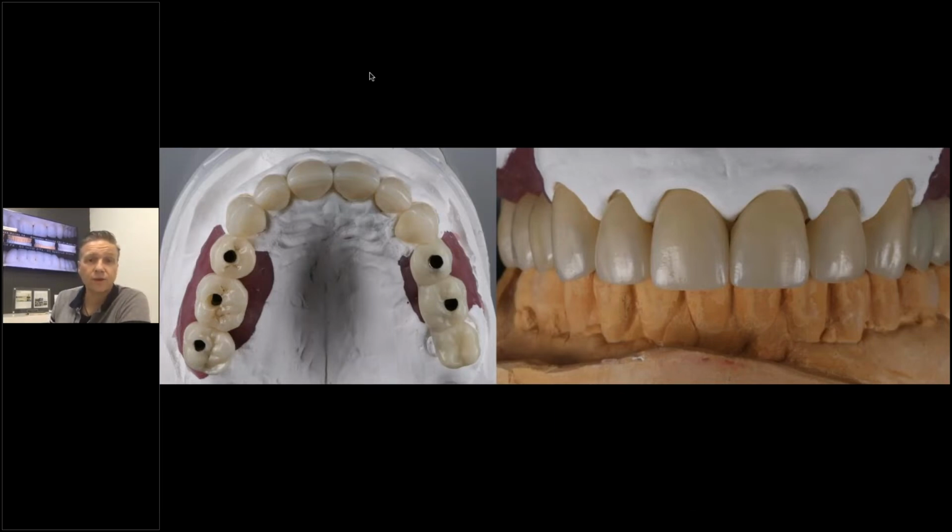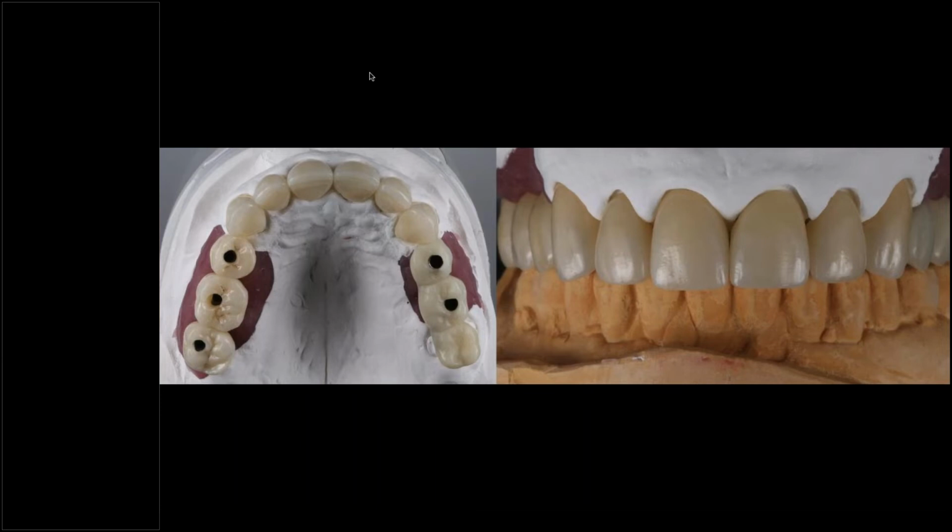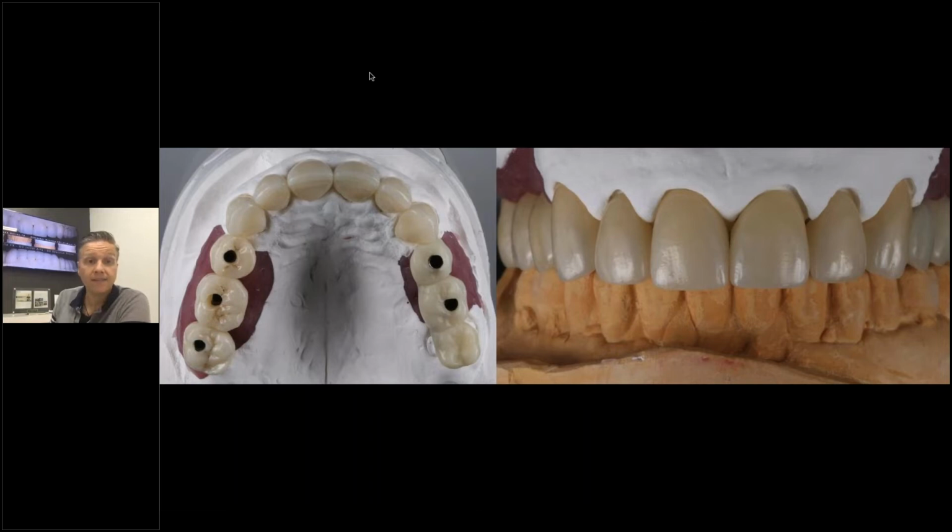usually if you do something like this, it's a full arch on the patient's left side. The screw retained bridge with the cantilever is a temporary, so don't judge me on the color there, please. It's just a temp. On the other side, these are 3 screw retained crowns in HT Plus monolithic, and canine to canine is Zolid FX. So I can also combine different zirconia materials together for different reasons.